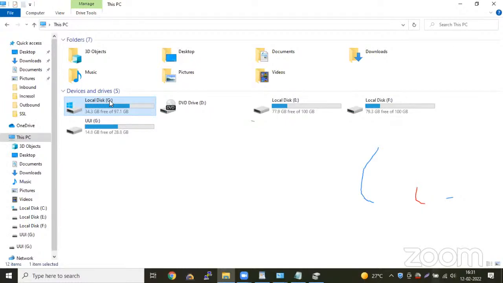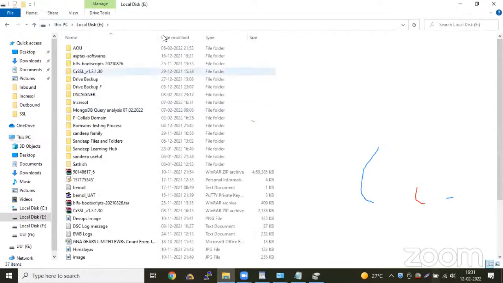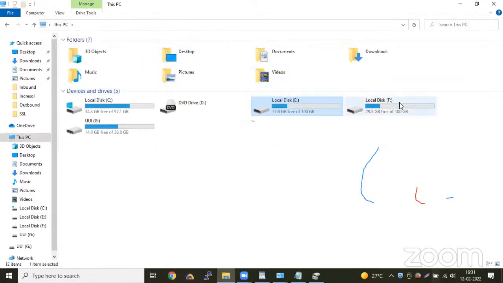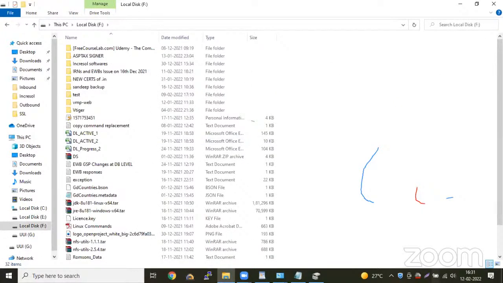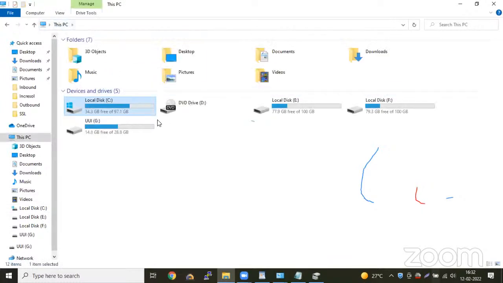One more option is also there. Program Files is only available in C drive. Understand, Program Files (x86) and Program Files. These folders are there only in the drive where the operating system is installed. If you go into E drive, the Program Files folder is not there. In E and F also, Program Files will not be there. Only one drive has it, the one which has the operating system. So I can conclude that the Program Files and Program Files (x86) folders are in C drive, and I can surely tell that in this drive I have the operating system. Okay. Right.